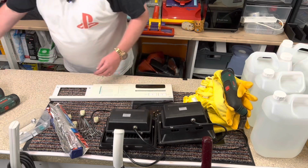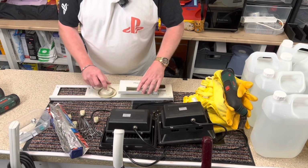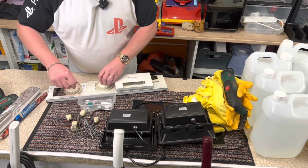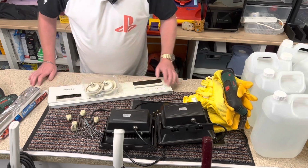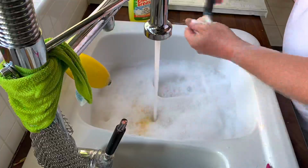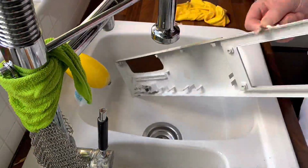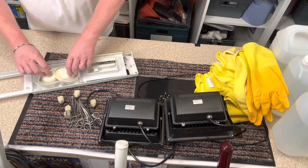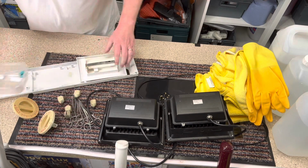What I need to do now is clean these up, because some lazy little tow rag just gave them to me and didn't clean them. So that's what I'm going to do now. I'm going to go in the kitchen and clean these up, and then come back to you and we'll start retrobriting. Okay, so now I have everything nice and clean and washed.